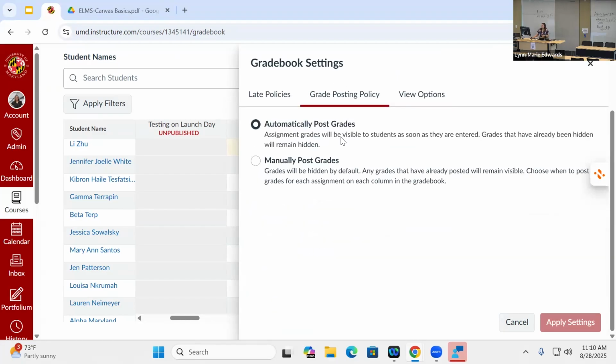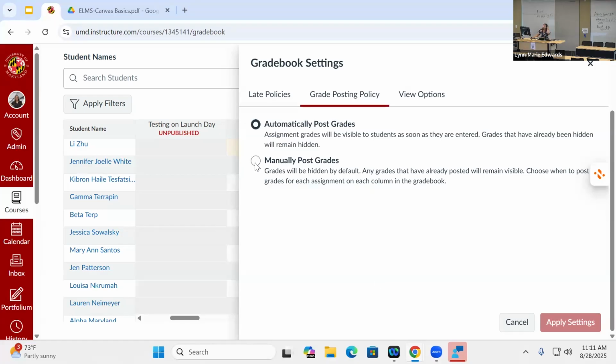While I'm also in the settings, it's also important to note the grade posting policy. I have mine automatically on for automatically post grades, and this is defaulted for all courses, unless the instructor has made changes to it. This means anytime you put that grade in the speed grader or in the grade book, the students will get an automatic notification that their assignment has been graded. So if you put in a 5 and then 2 seconds later you have a 6, they'll get a notification for that 5. But when they go in, they'll see that it's been changed and updated.